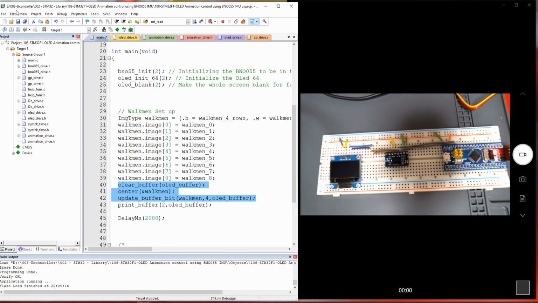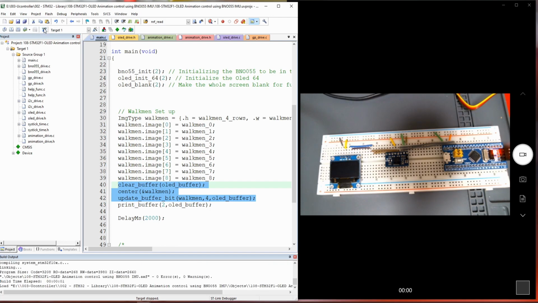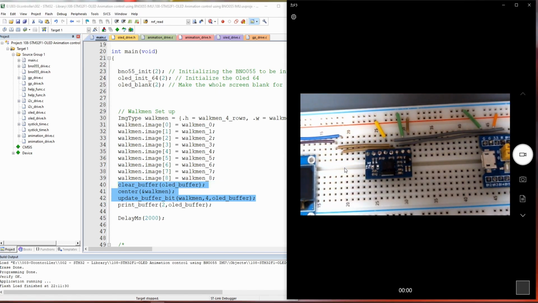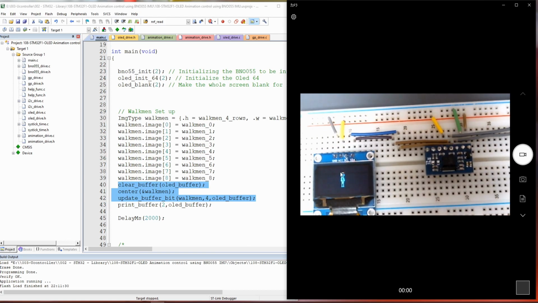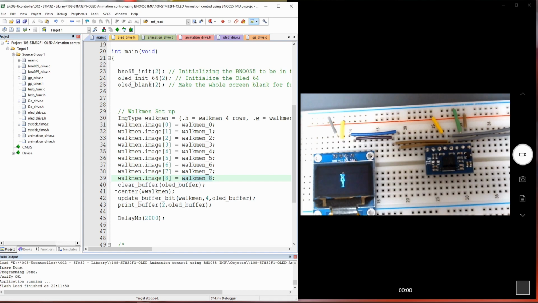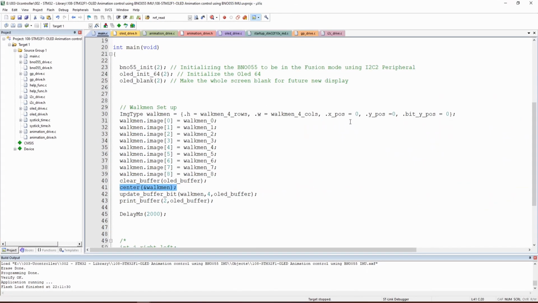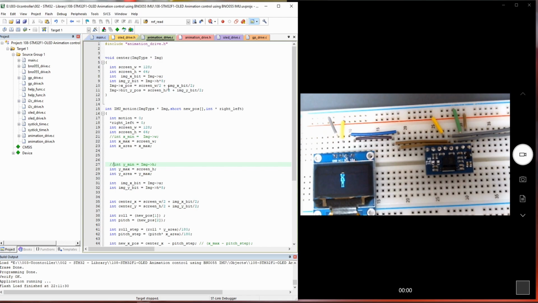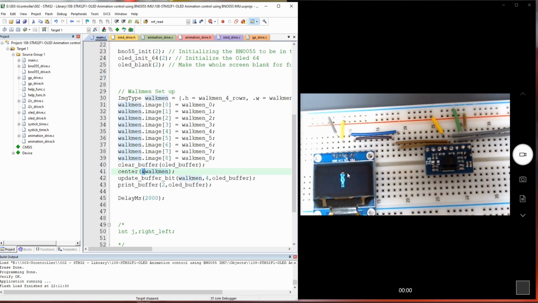So if now I save, build my code, and load, I should see the guy here looking. Let me zoom in a bit to show you how it looks. We have our guy exactly in the middle of the screen, and this is thanks to center Walkman, which changed the coordinates, the X position and the bit Y position. Also, you can see this one has used the address of the Walkman, as we needed to change it directly. If you are interested, you can take a look at the animation driver where you can see the code and how it's written. It's extremely simple, that's why I don't want to stop there. Okay, and we wait for 2 seconds, which is the delay MS. We can jump to the next part of the code.